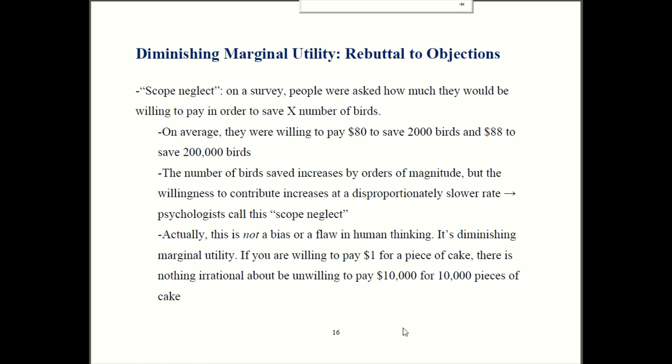So when they go and do their math they found out and took the averages. The group that is asked about 2,000 birds was going to pay $80 to save them. Now the other group that was saving 200,000 birds was only going to pay eight more dollars. So the psychologist talked about this being some kind of bias in human behavior and some evidence of irrationality. He said that the number of birds being saved was going up by entire orders of magnitude. But the amount that people were going to pay to save them was barely budging. He was saying that the willingness to pay was not keeping pace with the amount of birds you're saving. That was a bias. He called that scope neglect that people are failing to scale up for how many birds they were saving.